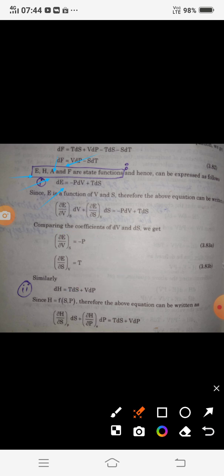Similarly, we will talk about the next equation that we gathered in the previous stages. It was the change in the enthalpy, which is equal to TdS plus VdP. This equation is telling us that the change in the enthalpy depends upon the entropy and the pressure. It means that the enthalpy is a function of the entropy and the pressure. So if we want to change the left side, dH, into the derived form, we want to write the equation in that way.